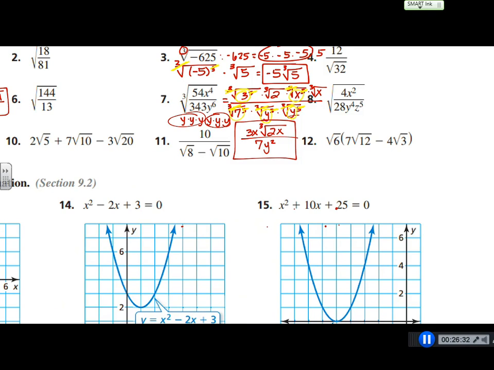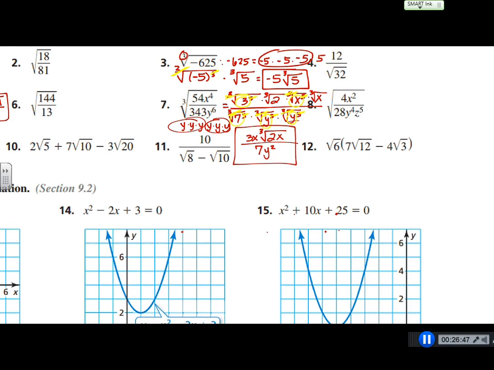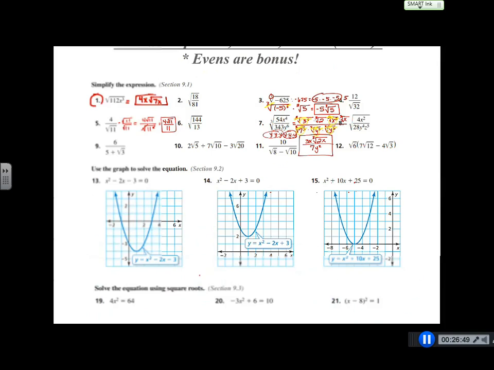Listen. I'm teaching, give me a second. Number 7 and 8, people asked about those on the quiz. I said there will only be one of them, and it might be bonus, like 7 or 8. But guys, are there simpler ones that you need to know how to do? Yes. I will be here during lunch, I will be here after school.